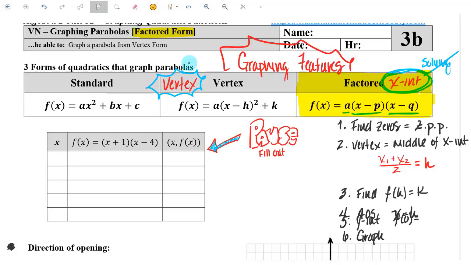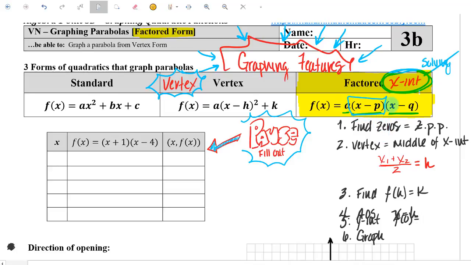So now that we're talking about factored form, let's talk about some of the stuff that we're going to do. Remember, we're trying to graph with features. So what are we going to do to this factored form so that we can find all the features we need to graph? Again, we will pause the video so we can fill in a table and associate some of those features with the table as well. So let's talk really quickly about how we're going to find these features to graph this parabola from this quadratic form. The first thing that you probably want to do, since they're staring at you in the face, is use the zero product property to set each of these linear factors equal to 0 and solve them. And then you'll have the zeros immediately.